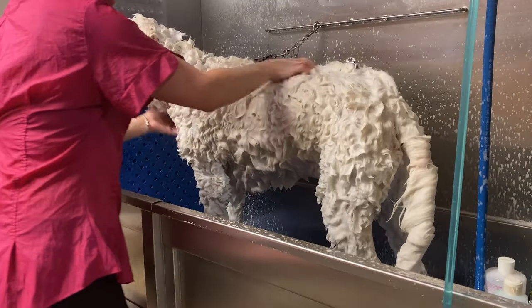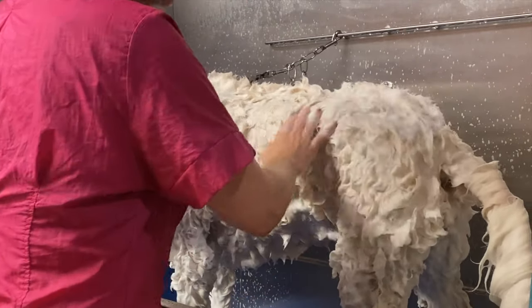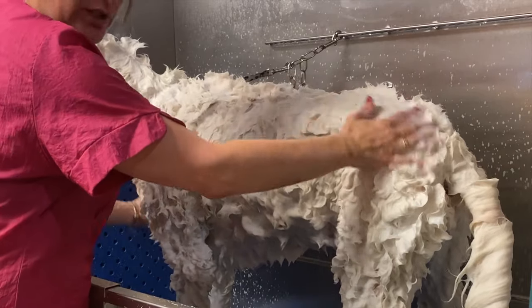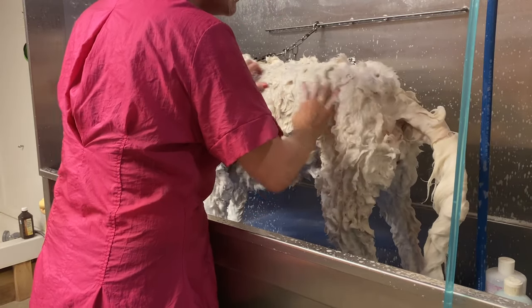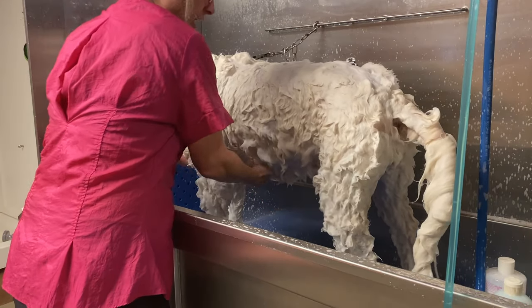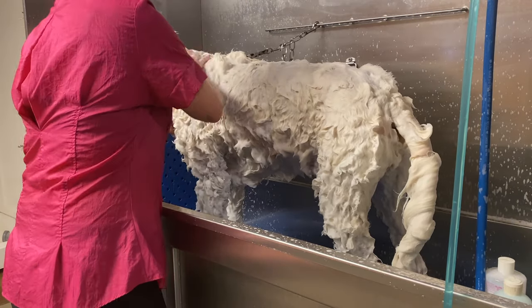I have Daisy all soaped up now from head to toe. It's important that you let your shampoo sit on your dog for about 4 or 5 minutes just to release the dirt and grime from the coat. We're gonna condition her next. I condition every dog because it helps to keep them brushed out longer. It helps me to brush them out after the bath. And it also helps to, you know, just balance out the skin and coat a little bit. So we're going to be adding that conditioner in here in a second.